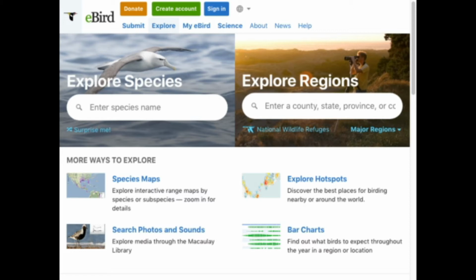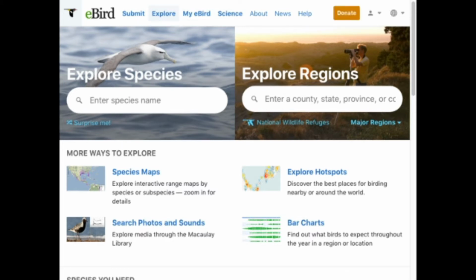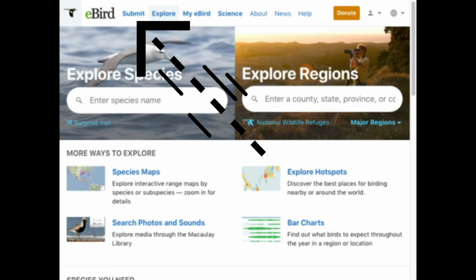So this tutorial is designed assuming that you have already gone and created an account for eBird. If you have not done that, you'll need to go do that before you can submit any information to eBird concerning your observations of birds in your neighborhood or wherever you've gone birding. And once we've signed in, we'll get a really similar looking page. It's important to know that you can use some of these other tabs like Explore and Science to explore regions and explore species distributions without signing in. So you don't need an account to do that, but you do need an account to submit data, and that's what we're going to do here.